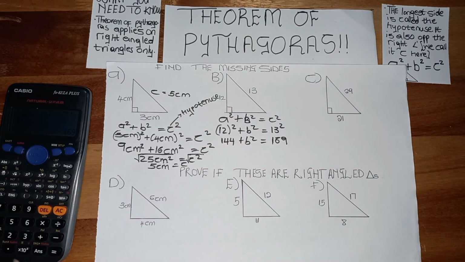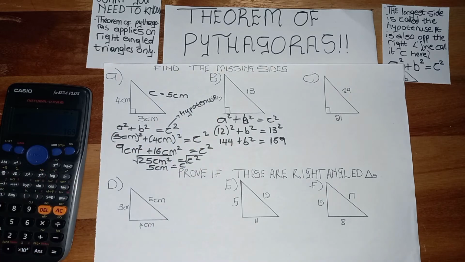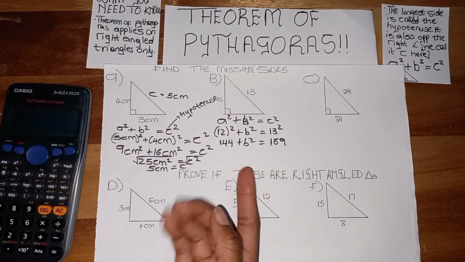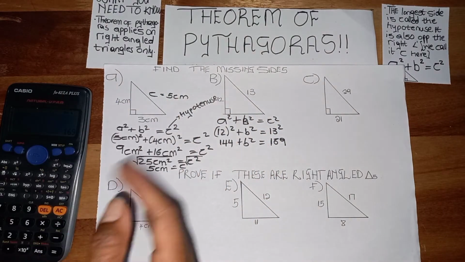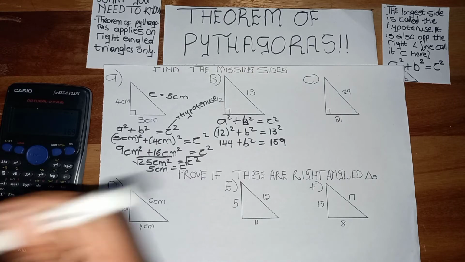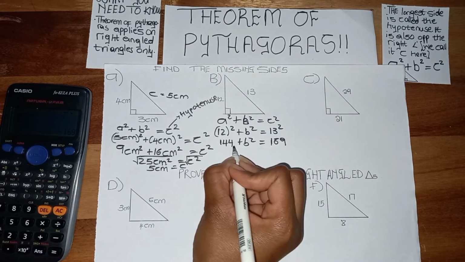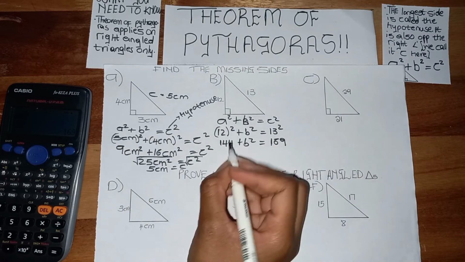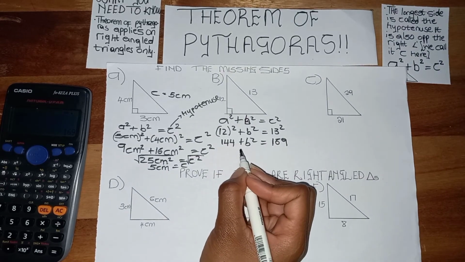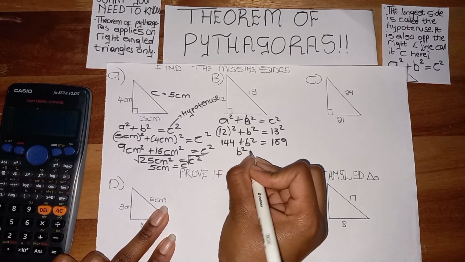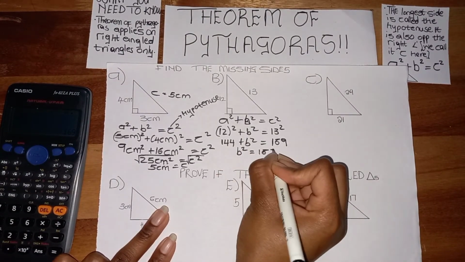So what you're going to do now is say, oh, but this side I only want b so that I can solve for b. If you want b only, it means that you have to remove each and everything which is on this side of b and take it to the other side. So you have to remove your 144 and take it to the other side of the equation so that you are left with only b and you can solve for b. So you're going to be left with your b this side. B squared equals 169.